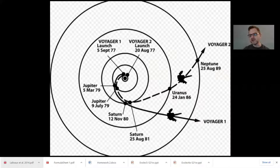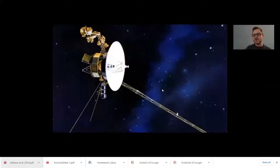were all aligned in such a way, being on the same side of the sun, that you could send one probe to potentially visit all four planets. You could use a gravity assist, where you send the probe to Jupiter, and Jupiter's gravity catches it. You spend some time around Jupiter, you do flybys, and you use Jupiter's gravity to build up your speed and then slingshot yourself to Saturn. Scientists realized this was a very rare alignment, so they took advantage of it and designed two Voyager probes to visit the outer planets.